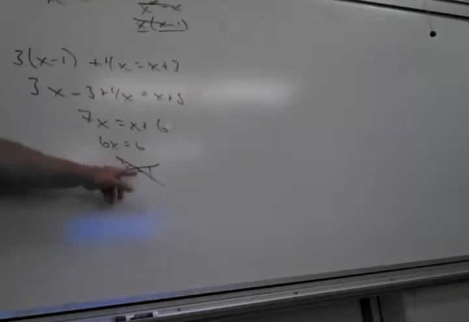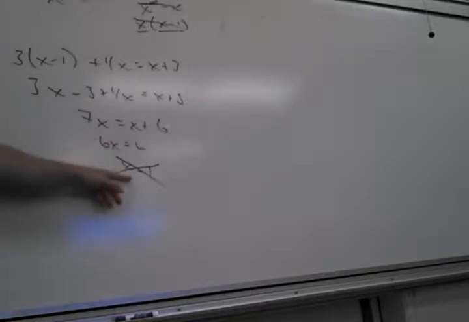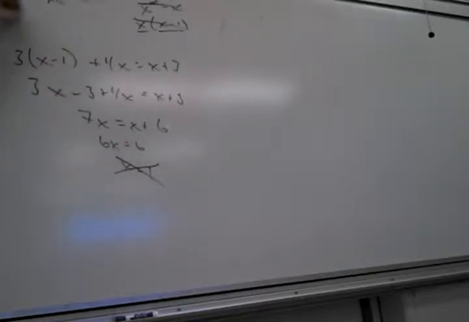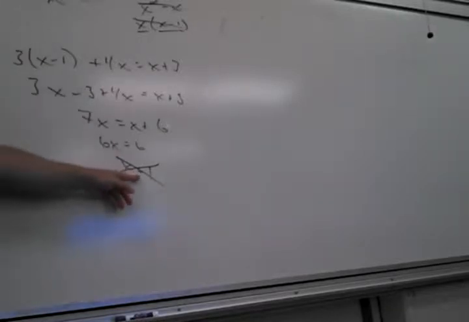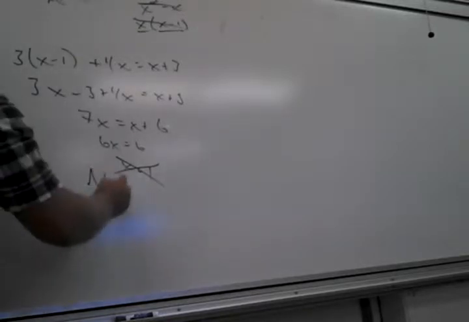But why is it not math's fault? What did we do from this step to this step? We multiplied by this. Now that we know x has to be 1 to make it true, what would this be? 0. So can you multiply both sides by 0? No. So math is being really nice to us. It's saying, you didn't know it was 0 then, but I'm going to tell you it was, so you know there's no solution. You didn't know you were multiplying by 0. It was your fault, really, but I'm going to be nice to you. So it's not math's fault. No solution.